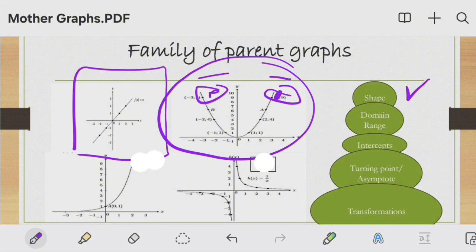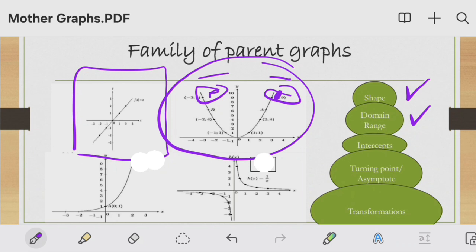Now, when it comes to exponential and even hyperbolic, along with trigonometric functions, we have to know the shape. Are you able to determine the domain and the range of each and every function? Each graph will require you to determine the domain of that function. What is a domain? The domain is the set of all input variables, and the range is the set of all dependent variables, the set of all output variables.